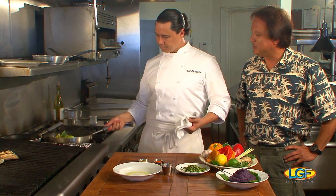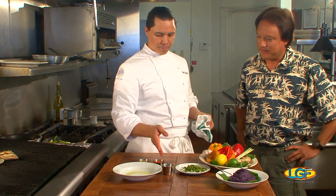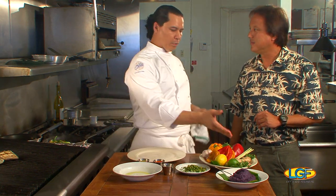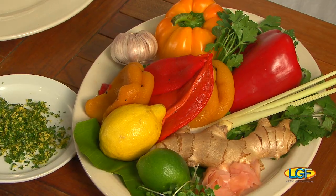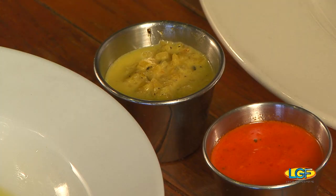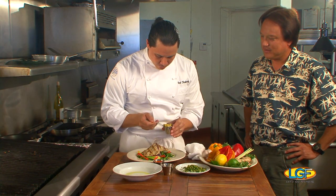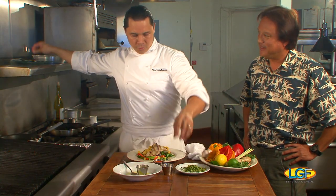Easy enough, we got all that in our homes. So we're just gonna let this simmer a little bit. As our fish is cooking I'm gonna explain to you the puree sauces that we have. No butter, no fats. Simply all we do is we take bell peppers — both red and yellow — and roast them. I usually use a torch or just put them right on the grill. And then to that I add an oil that consists of lemongrass, ginger, garlic and cilantro which has all been pureed into the oil. Now we're just gonna simply take our pureed sauces — our roasted yellow bell pepper and our roasted red bell pepper.